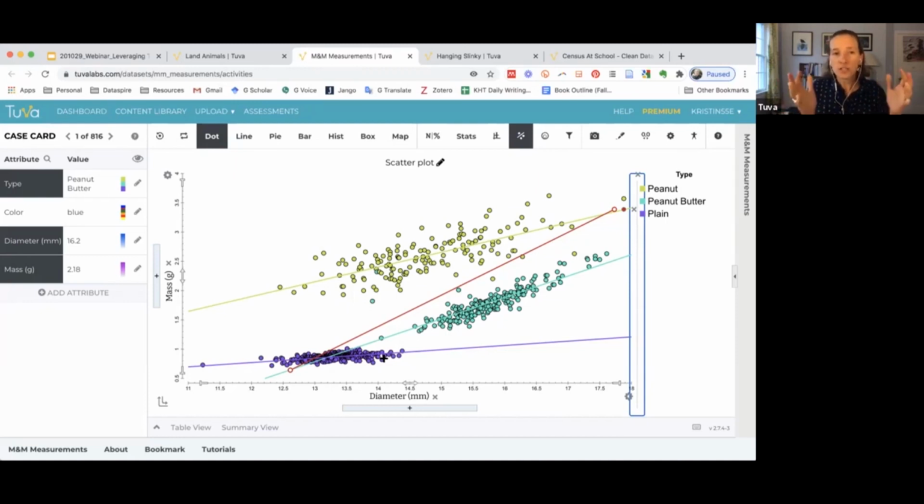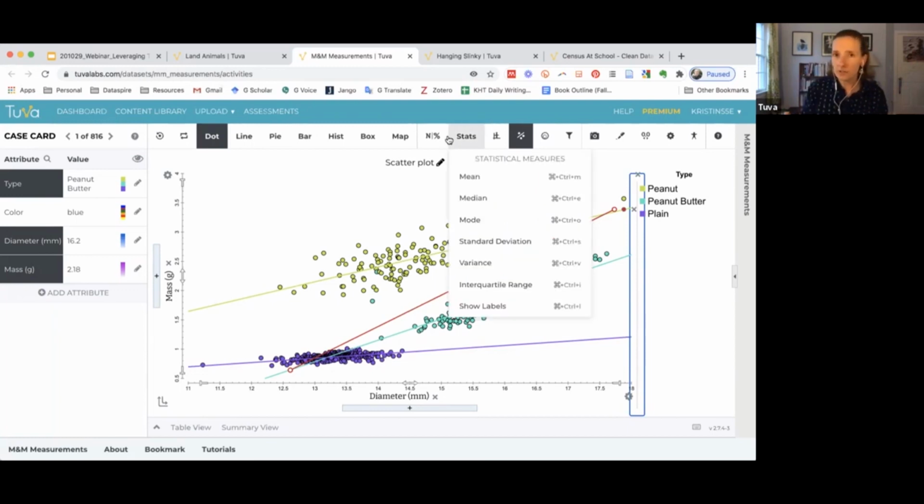So we've looked at our land animals example to look at those summary statistics that we so often teach, giving kids that real-time sense of how those vary and why we calculate those summary statistics. We can play around and explore the data to get a better sense of what these relationships are. But these are linear relationships.